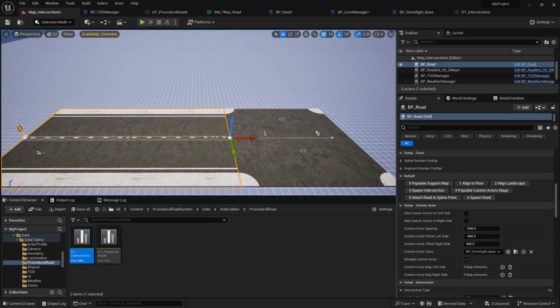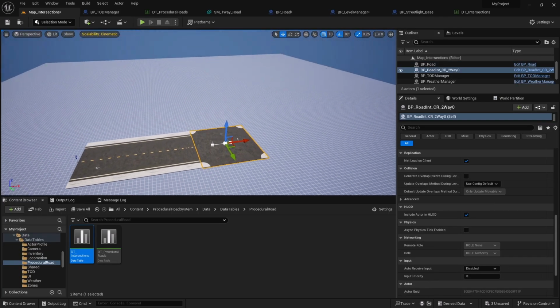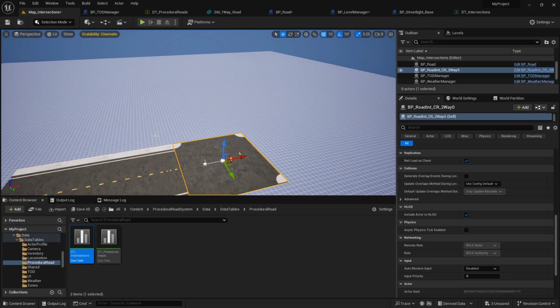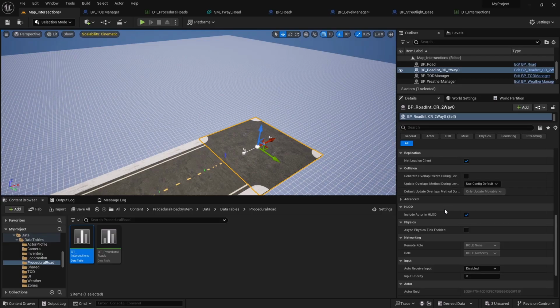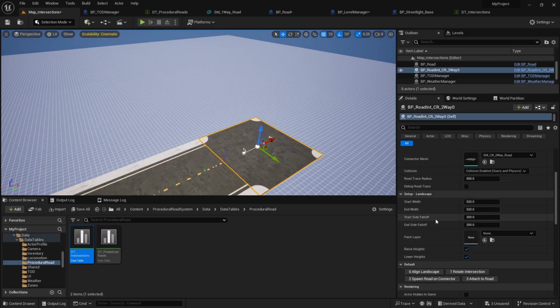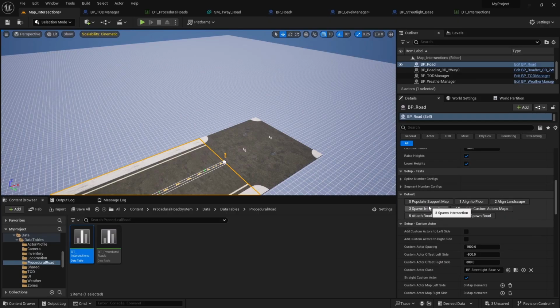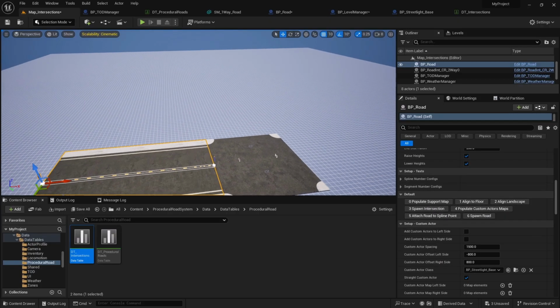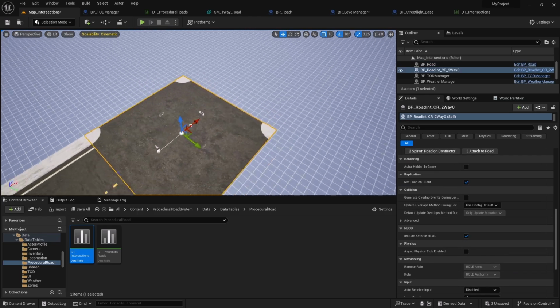So the intersection will appear automatically over here, right? It doesn't matter what sort of road rotation or position you have. If you select the correct intersection type and click that spawn intersection button, it will appear like this, right?